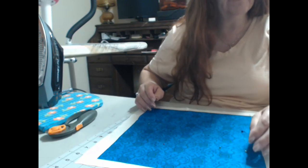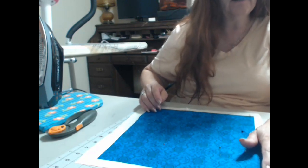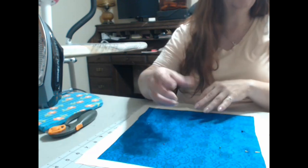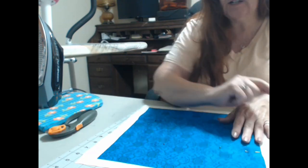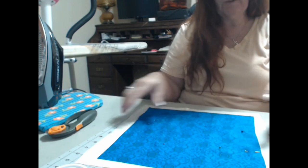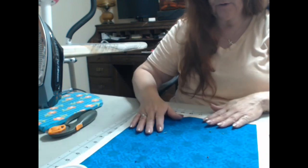Now, it does take a little bit of guessing to get it, you know, are you close enough, are you not, and in the beginning, you will literally hand spin yours to get it to where it needs to be so it looks about straight, or about even. Okay, so let's take this over to the sewing machine, and I will show you what I mean.